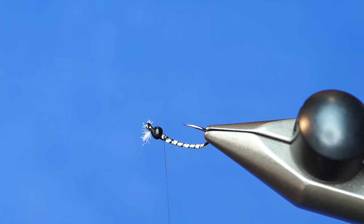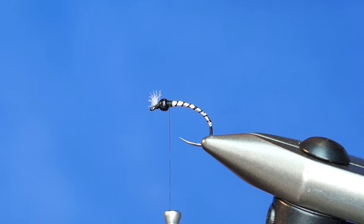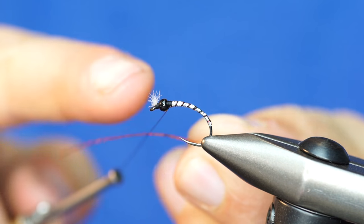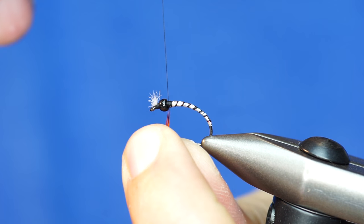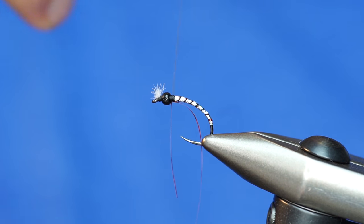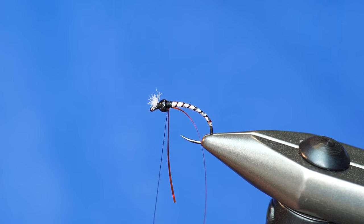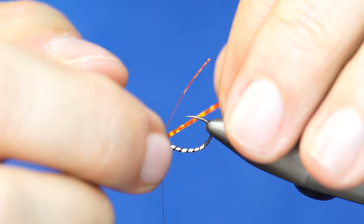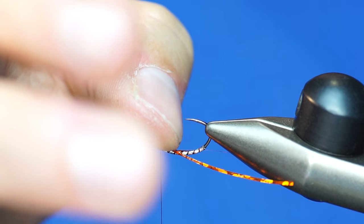And then for the wing pads, as usual, I use my medium orange holographic tinsel. A couple of inches of that. And what I do is I stick it on my thread, fold it in half, and then I'll come right up underneath and tie a couple of wraps. So now that's tied in. Now I'll pull this over and spread the tinsel on either side of the hook, like so.